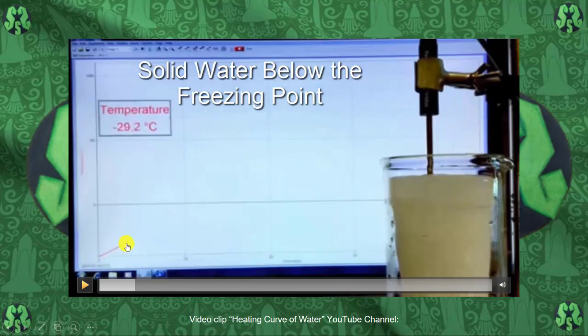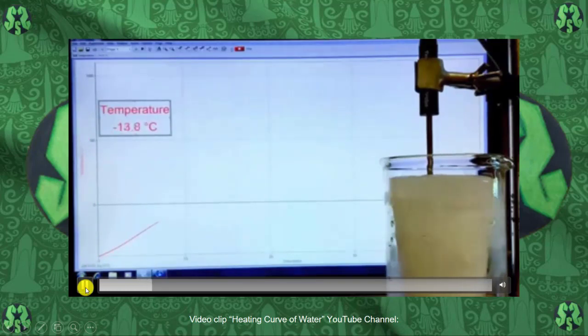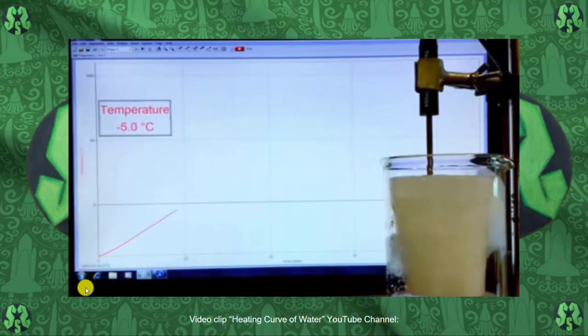So here you see the temperature is increasing, and as we go from left to right, this is time that's going by, and it's being heated up. You can't see it, but underneath here, there's a hot plate, so it's heating it up. We're increasing the thermal energy as we go this direction, and then this is going to be the temperature on this axis. Okay, the temperature is going up pretty steadily.